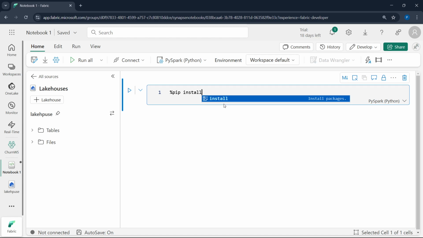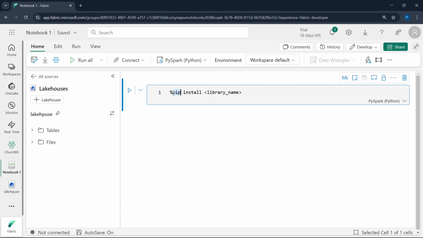So we just use %pip and then we will give the library name. Or the %conda is also the same. We just give %conda here instead of pip. So that's what it is. So alternatively, you can use Fabric environment, install libraries from public sources or upload custom libraries to it.